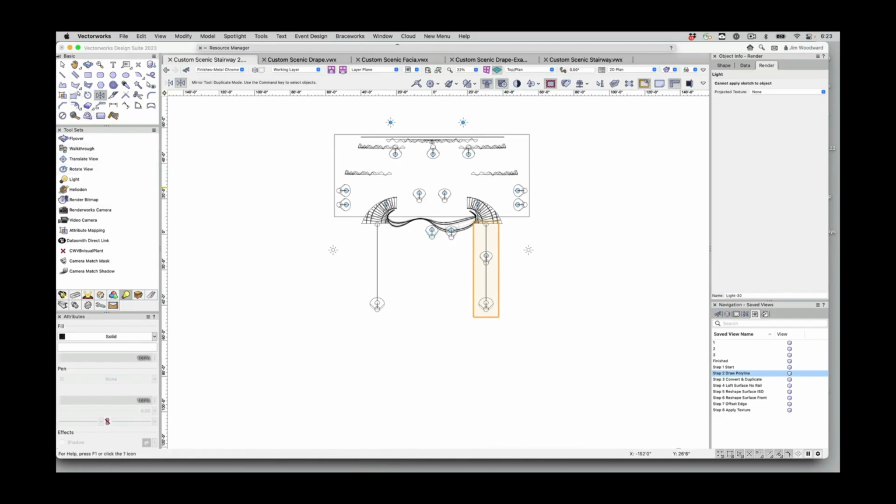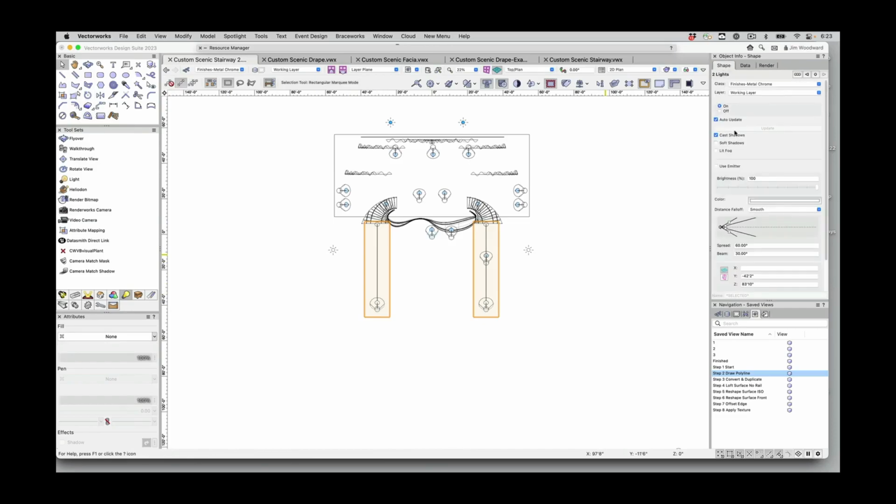With both of those selected, I can easily edit those. In this instance, I'm going to tighten those down a little bit, and I want a nice soft edge, so I'll bring the beam in and the spread out. Something about a 36 degree. Maybe bring it down just a little bit, and also turn on the lit fog.